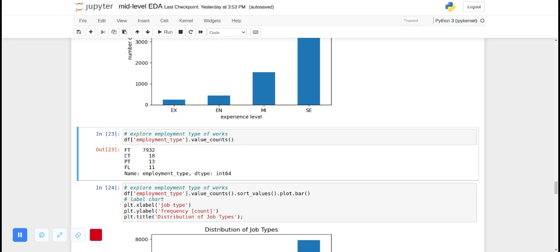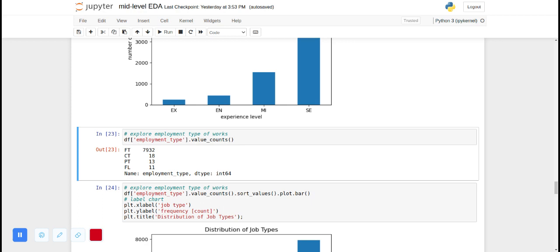Now if I want to convert these numbers we see here, the 7, 9, 3, 2, 18, 13, 11, to proportions, I mean percentages, what argument will I pass in the value counts to do that? If you know, you can just raise your hand and I call you. Let me repeat the question.